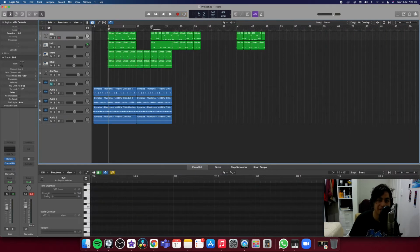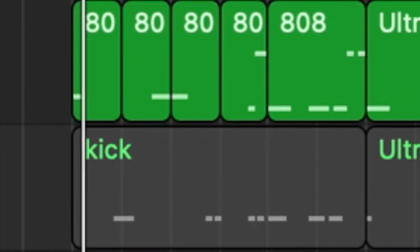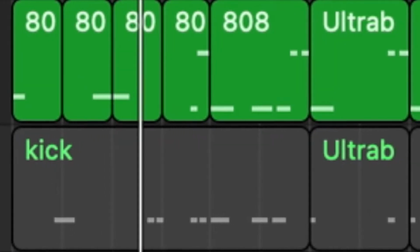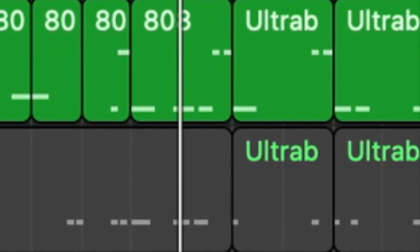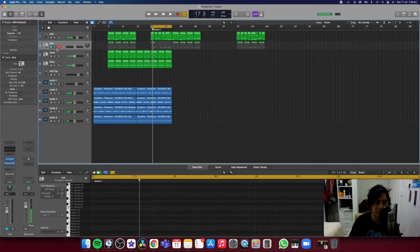I've actually got some patterns here already. So what I've done here with this one is I've got 808s playing without the kick. I'm just going to show you what it sounds like quickly. So there you go, it has no kick in it.